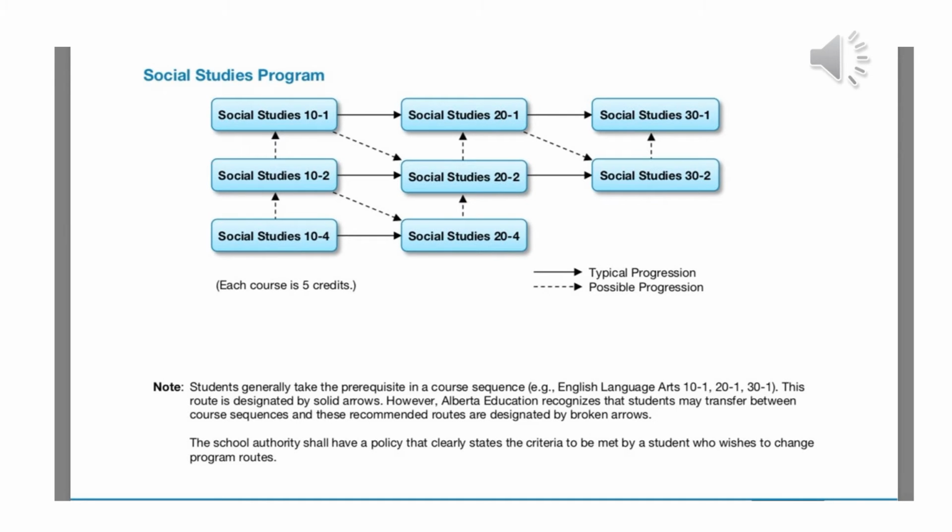And finally, looking at the social studies program, starting in grade 10, you're either going to differentiate between 10-1 and 10-2. And much like English, we do run blended classrooms typically, just depending on the interest at each level. Both the 10-1 and 10-2 streams will get you all the way to your 30 level. Should you require a certain type of programming in university or college, you will want to take a look at what stream you should be taking for that. And as once again, you take a look at the different progressions there, moving from either the -1 or the -2 stream towards the 3 level, which is a diploma requirement.